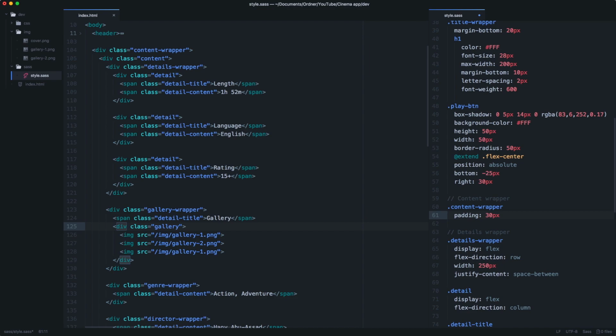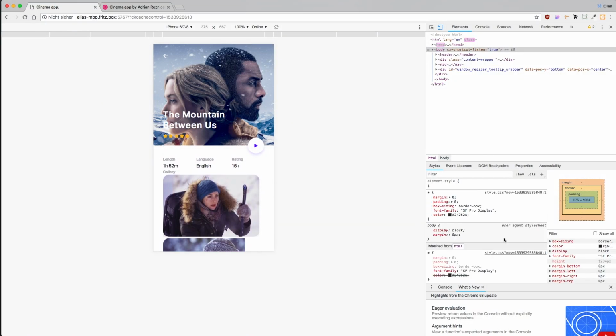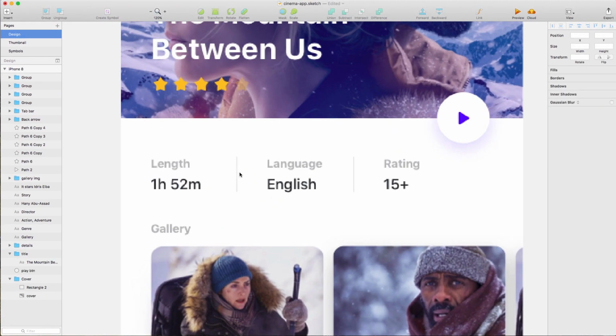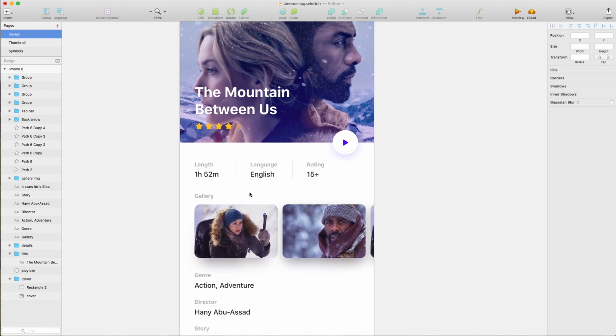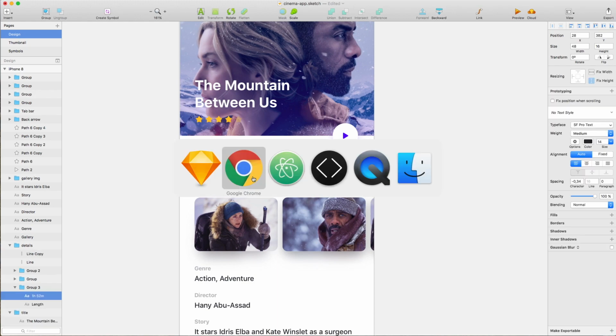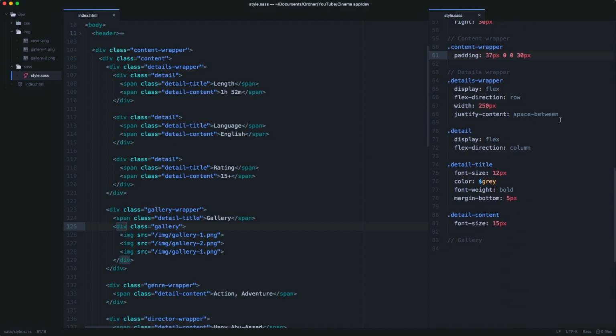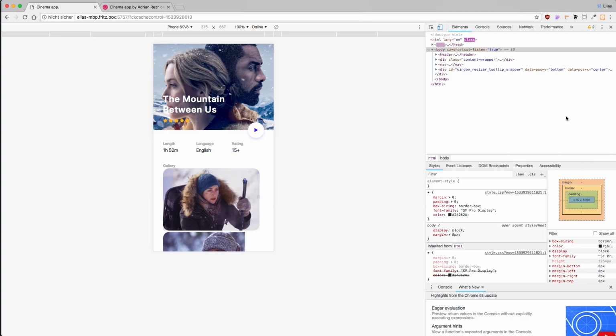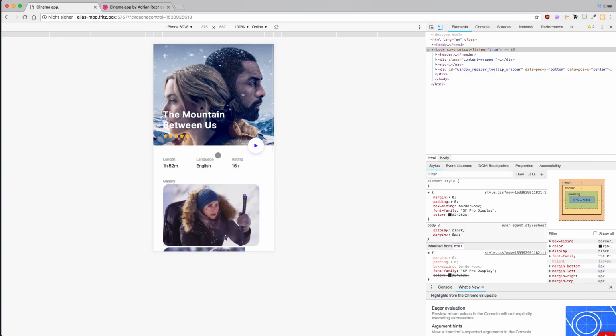So that's top, yeah, 37 pixels, then 0 and 0 and 30. Yep, cool. And what we can do now is we'll also create those lines later. That's just a minor detail, okay? Let's see, 30 pixels there. So we can give the details wrapper margin bottom of 30 pixels. Cool. Now that's positioned correctly now as well.